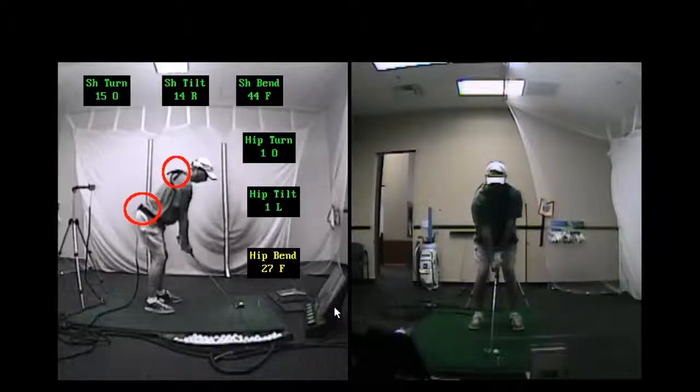How do you feel about balance at address on your feet? Where do you try to keep the weight? It's kind of an odd, like either forward or backwards or side to side. I don't really know. I have to kind of think about that. If it's sitting there, I'm probably a little bit pressed on the forward piece of my foot. And coming through, generally, weight turns a little bit. Several years ago, I went to more of trying to stack a lot of weight on the front foot because I would always get a little bit out the back and yank them out. So that helped change things a little bit for me. I usually don't have a whole lot of balance problems that I know of. Okay. Every once in a while, a few too many beers, it gets a little bit odd on the course.